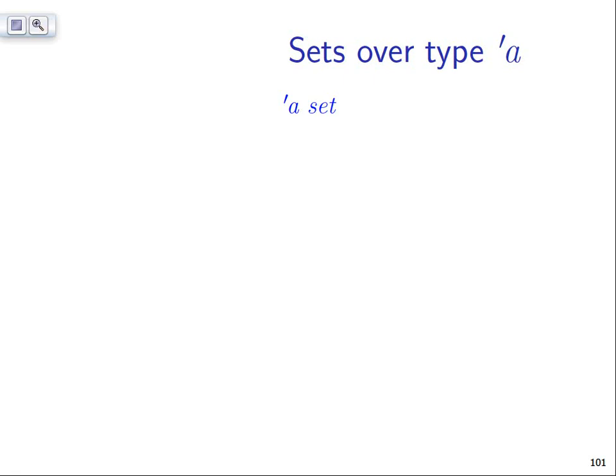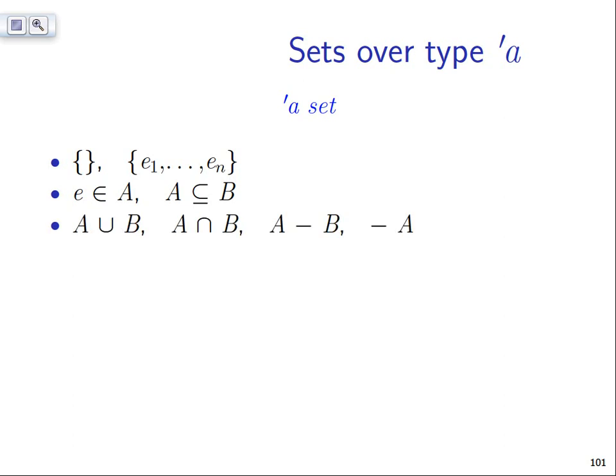Right, sets we had already briefly used last time. Let me just go over it again. Sets over a type A are written A set as a type, and they have almost the usual syntax. The empty set is just written open brace, close brace, and if you enumerate any set, you write it in the conventional manner by enclosing the elements in braces and separating them with commas. Then you have an element operator, a subset operator, union, intersection, set difference. Minus A is the complement of a set.